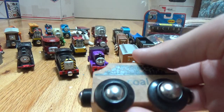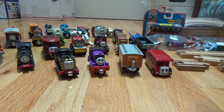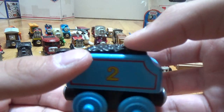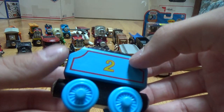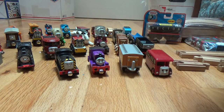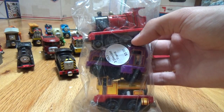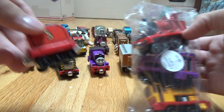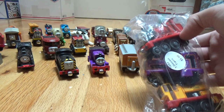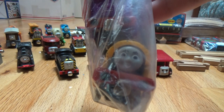I also just got this Brio cold car — nothing special. And I've got this new style Edwards Tender, dated 2012. I could tell it was new right away because of the rounded edges — just the way it's all smooth, no sharp edges like the old ones. Now moving on to more than just the loose ones — from the flea market I got these three Take and Play trains: one's a James without tender, which seems to fit well with this James tender I had loose; I have a Koldy — a neat character to get; and I have Bill from the Take and Play series.